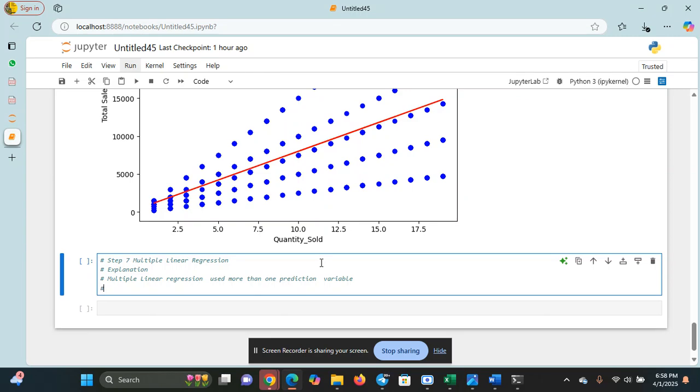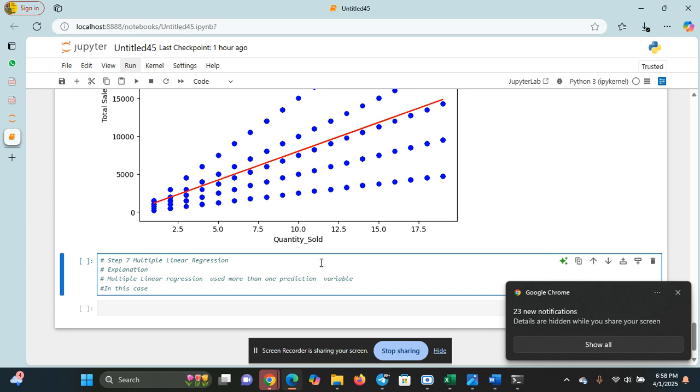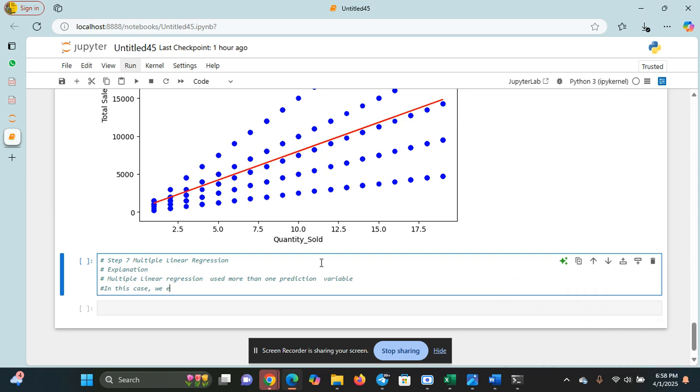And also in this case of multiple linear regression, we will examine how the quantity sold and discount applied affect the total sales.